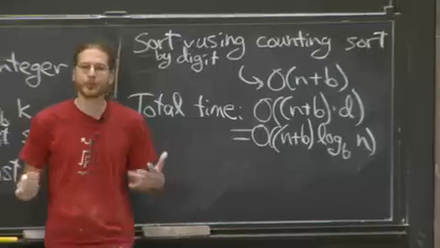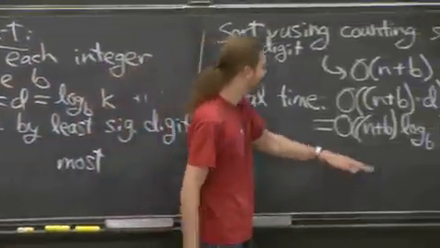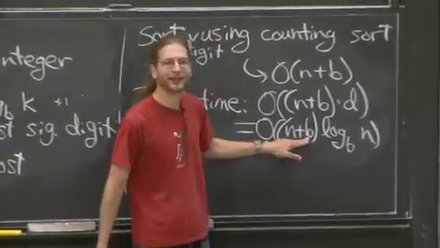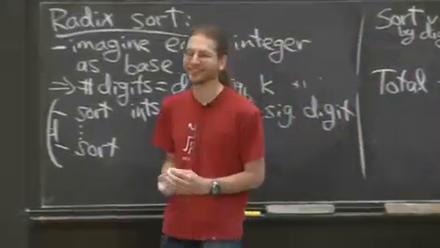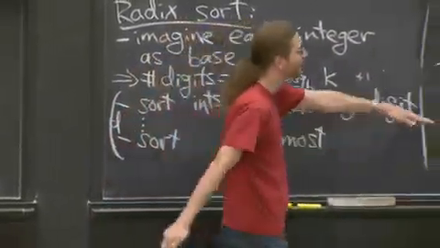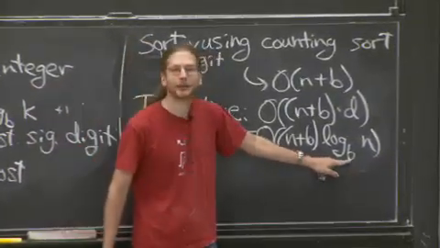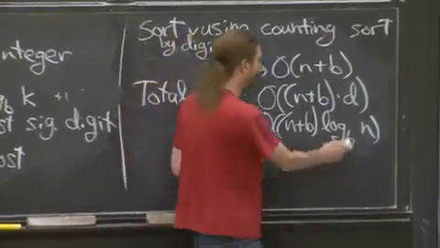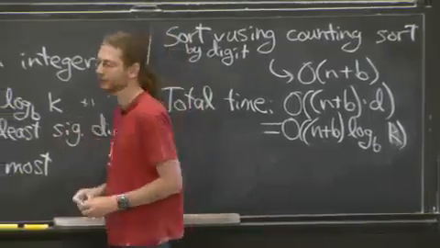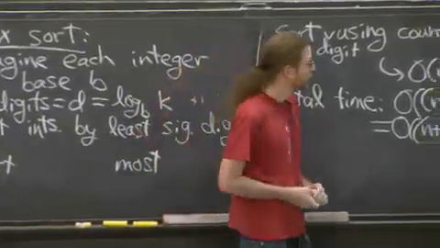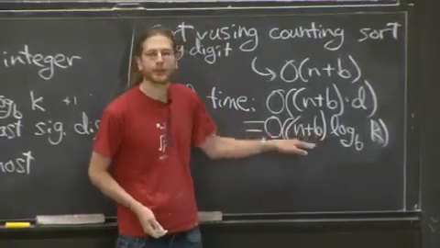I have this b. What should b be? I gotta love the English language. What should I choose b to be, or not to be? That's the question. So any suggestions? I want to minimize this, right? I want minimum running time. So I'd like b to be kind of large to make this base large. Sorry, this is not n. This is k. I copied that wrong out of excitement. Okay, I'd like b to be large, but I don't want it to be bigger than n.